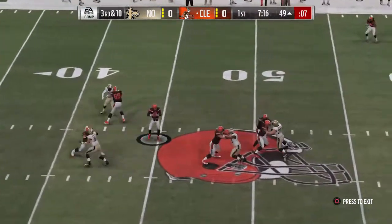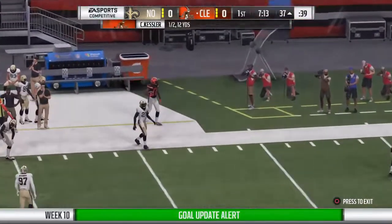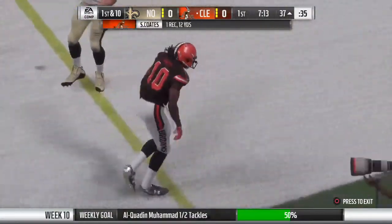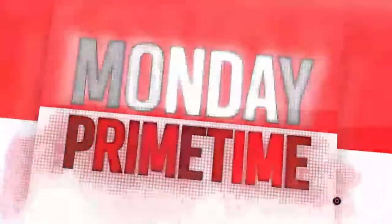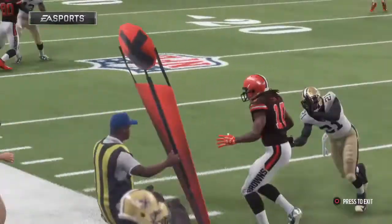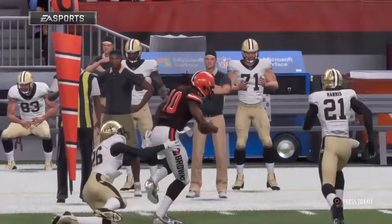Throwing is Kessler on 3rd down. Sammy Coates has it complete. That'll move the sticks for the Browns, a gain of 12. When the hitch route is run really well, that jab step off the line of scrimmage by the receiver is designed to back up the defender and give him a little bit of space. All you want there is to get that space, catch the football, and then make a move and pick up extra yardage. And that's exactly what he got done there.